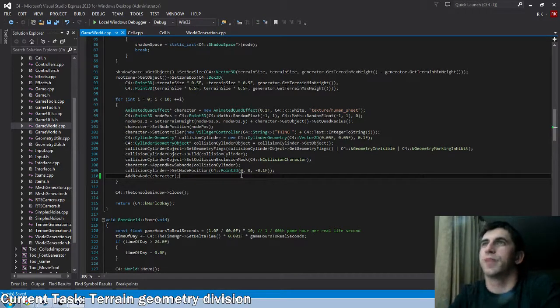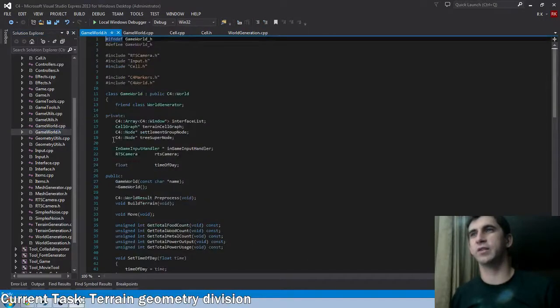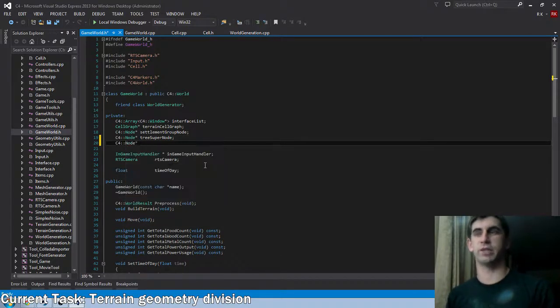Oof. Okay, first off, let's make this a little easier on ourselves. We've already got a bunch of world things that help us keep the world organized. So you can see we've already got the settlement group node, which holds all the buildings, and that's pretty much all right now, just all the buildings. All the buildings that belong to a settlement are subnodes, children, to this settlement group node. And I've got this tree super node that is also an organizer that hangs on to all my trees for me and puts them in a meaningful place. And we're just going to do the same thing with the terrain.